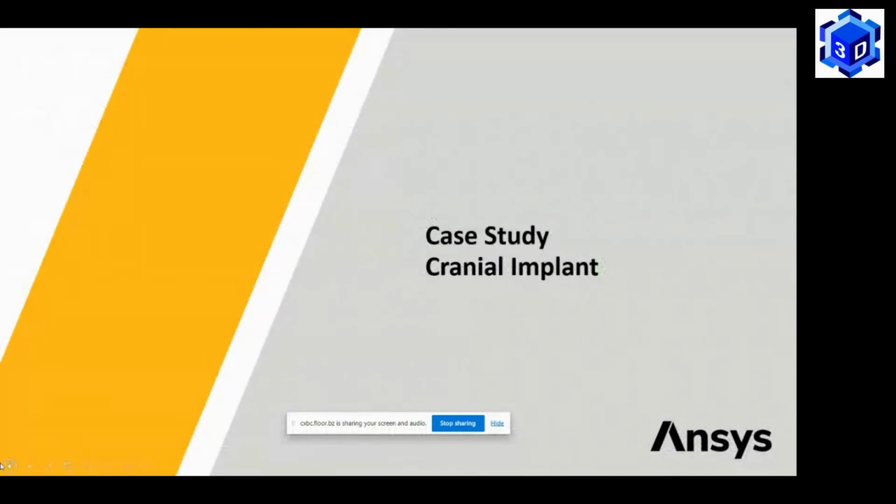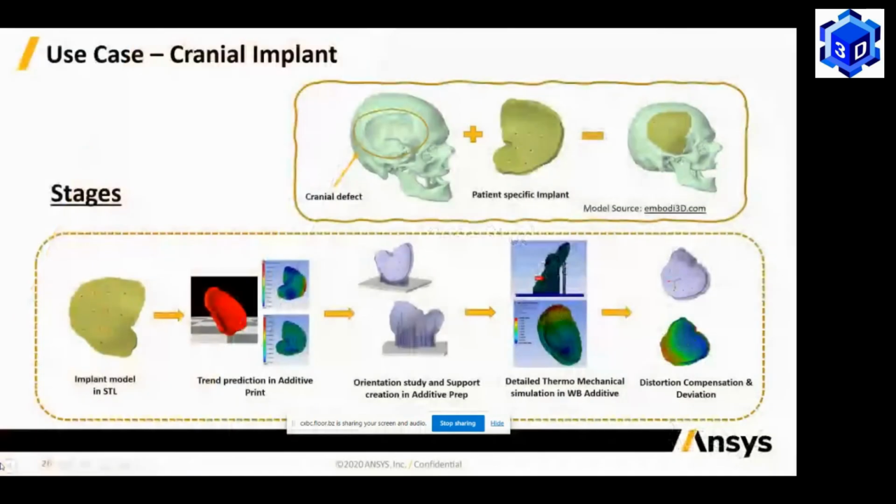Yeah, so quickly I'll show you one more case study. I'll not take much time, but I'll show you quickly what else we can do. This is an example of a cranial implant, manufactured using an additive manufacturing process.